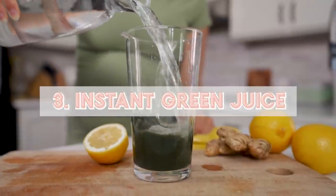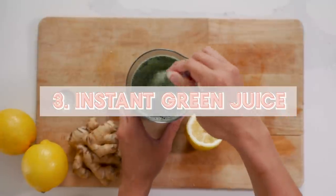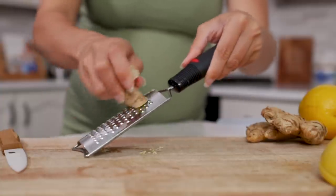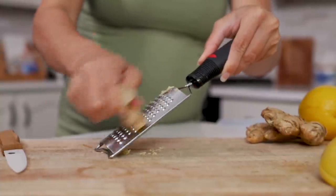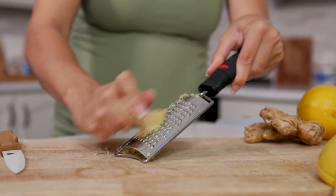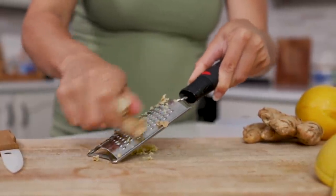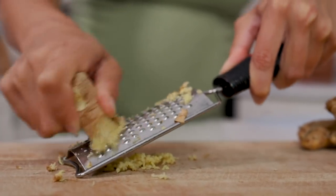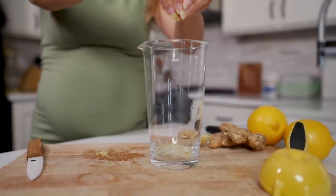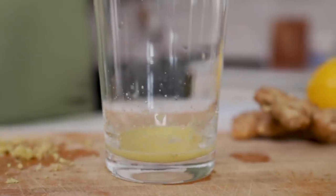My next hack is a really fun one as well — we are making instant green juice. Green juice in an instant, no equipment needed. It's the easiest thing, but it really packs a lot of flavor and nutrients, and it's been a great go-to during my pregnancy to get in those greens without all the hassle of actually making green juice. First, I'm going to grate my ginger. You just grab a knob of ginger, grate it using a fine grater, then gather it together and using your fingers, squeeze out the juice from the pulp. I love this hack even for my tea or just straight-up ginger water — it's a really great little hack to have on hand.